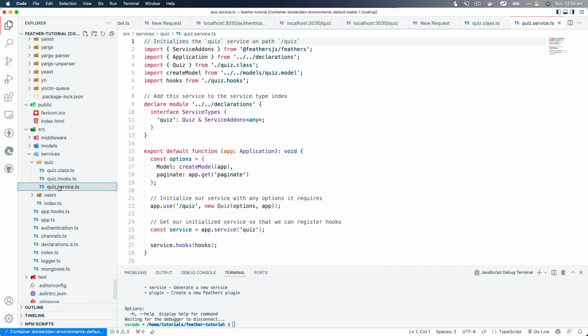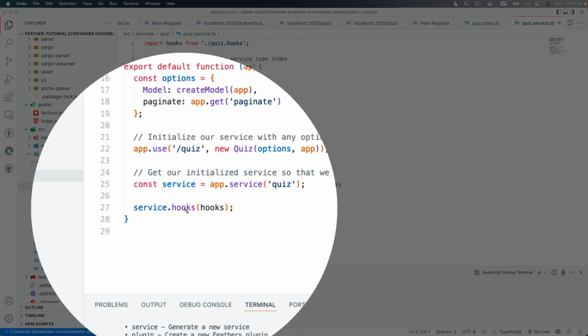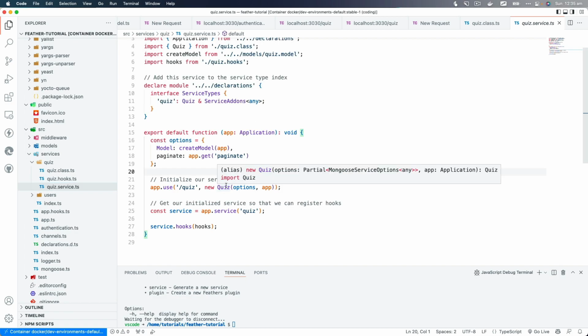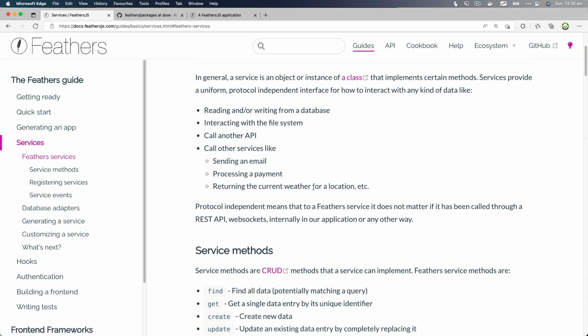Now let's go back to a service. So all it's doing is using this quiz class and creating a new instance of it, and it's naming it quiz. It's also configuring the hooks for us. So service.hooks will configure hooks. We'll get to hooks, but let's understand service now. Official documentation is telling us a service is actually a class, right?